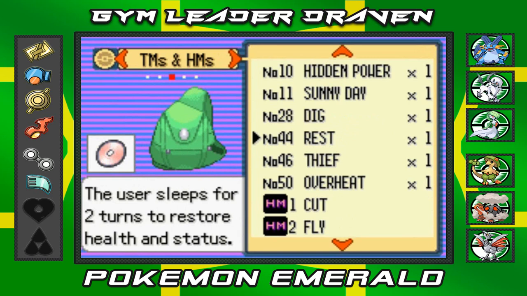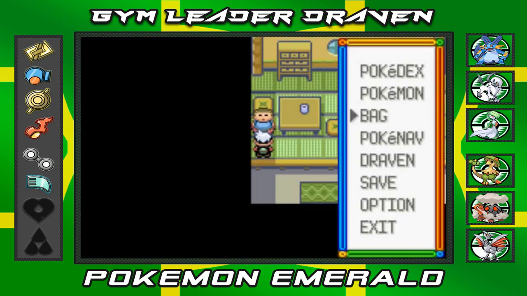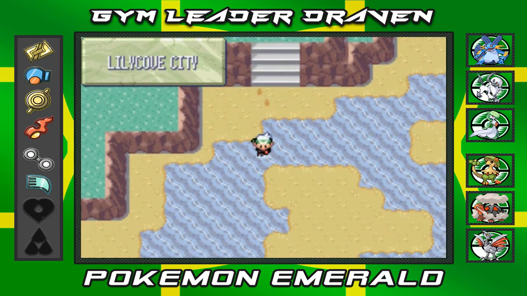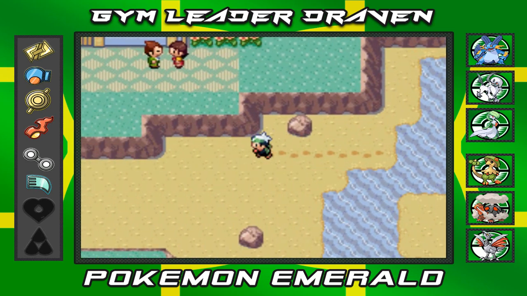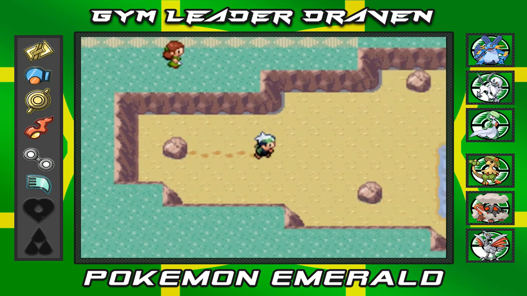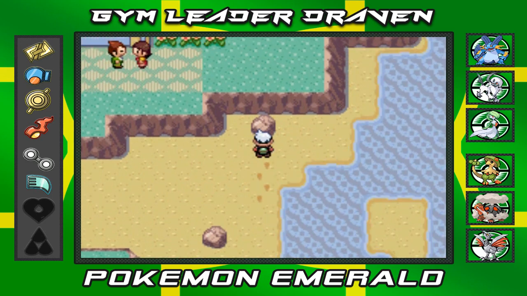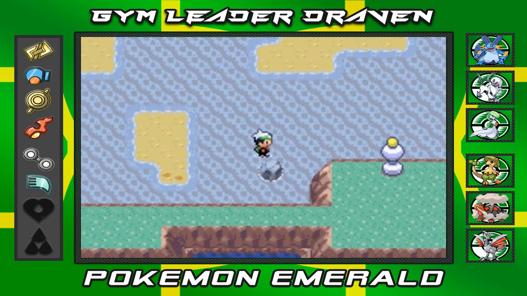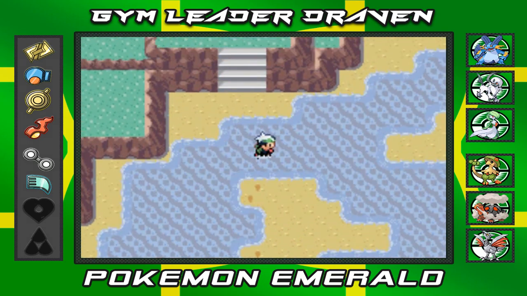Now, of course, TM44 is Rest. Very useful for any kind of Pokemon that, you know, is affected by status or anything like that. If you want to kill some of your Pokemon. Now, if you go right here, you'll be able to find the Heart Scale, which, you know, I believe in some areas you can actually use to learn some new moves. Or, I think, you know, get some stones or something. I can't remember. Oh, no. I'm thinking about red shards, blue shards, and all that stuff.